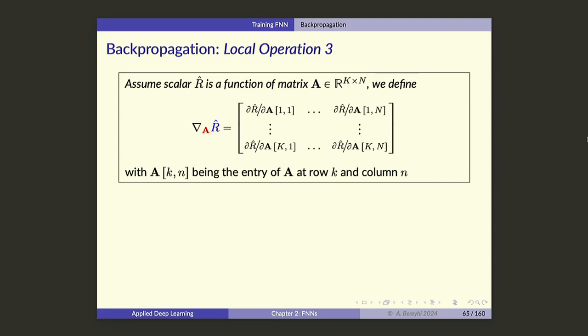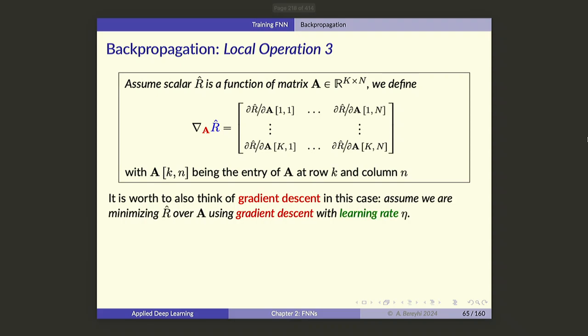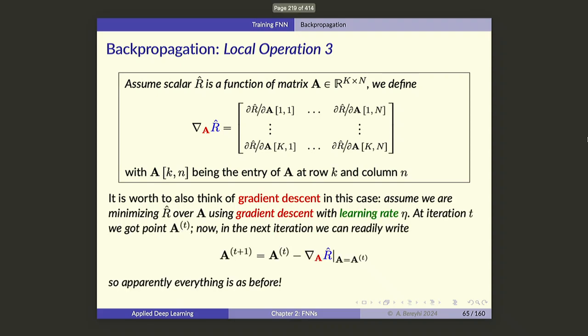And of course, if you want to apply gradient descent on this optimization where you are just optimizing over A, you basically need to calculate your gradient with respect to A, and then you start from A_t, subtract this gradient, and you get your next matrix, and then you keep on updating that one.